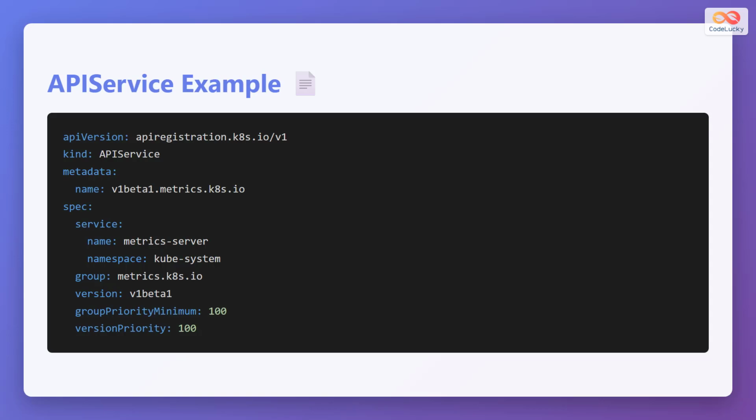The spec section defines which Kubernetes service will handle these requests. Here it points to the metrics-server service in the kube-system namespace. The group is metrics.k8s.io, and the version is v1beta1. Finally, the groupPriorityMinimum and versionPriority are both set to 100, which determines the order of preference when multiple versions exist.